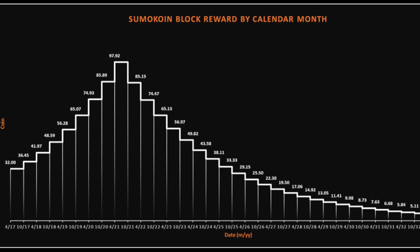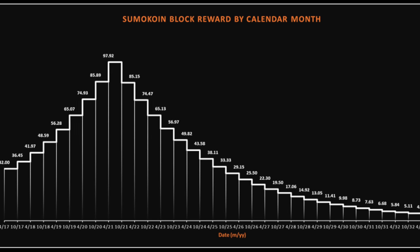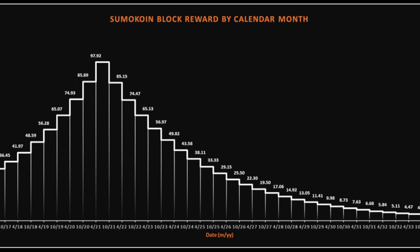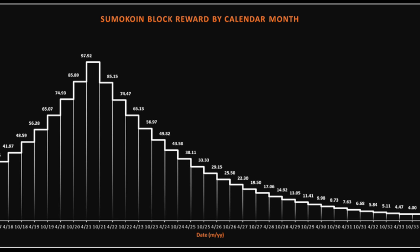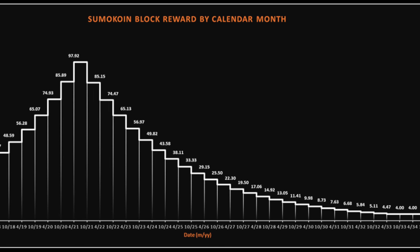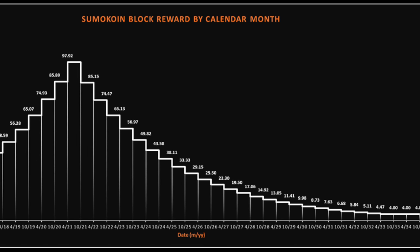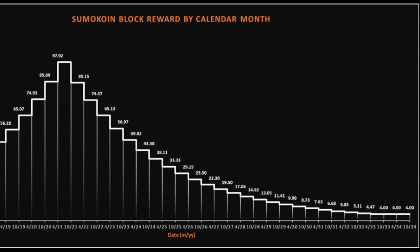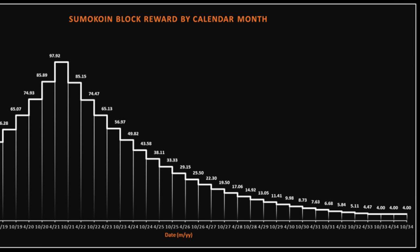The reward system in SumoCoin is a little different from Monero. They went with a six-month cadence on the block reward increase, so we just went through one in October and six months later we're going to see another increase. I am slightly concerned that this is going to cause an issue with the rewards not being quite as great as we've seen in the past, but they're still quite profitable — you can look at one of my other videos where I discuss that.